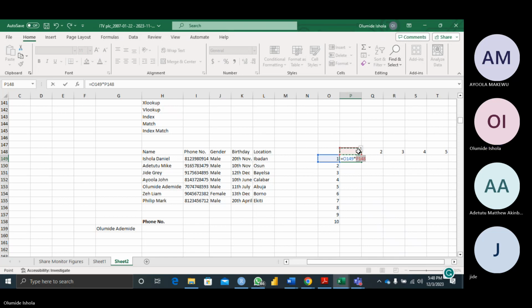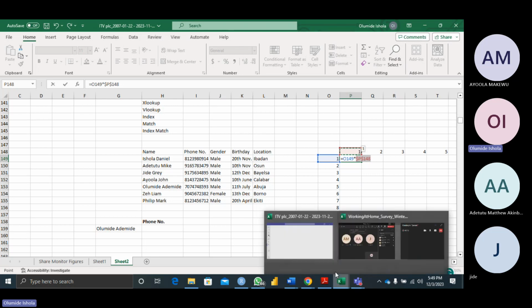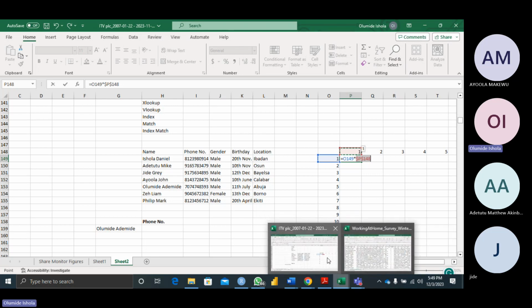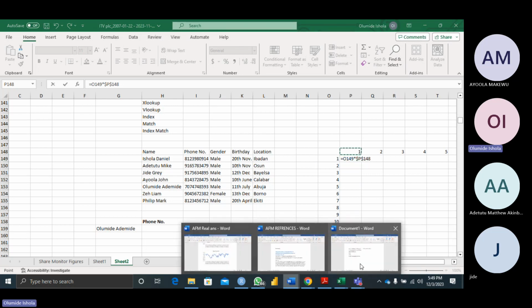But because we want only that one that is showing red to multiply the one that is showing blue down, what do we do? We lock it by pressing F4. We press F4 to lock the cell.